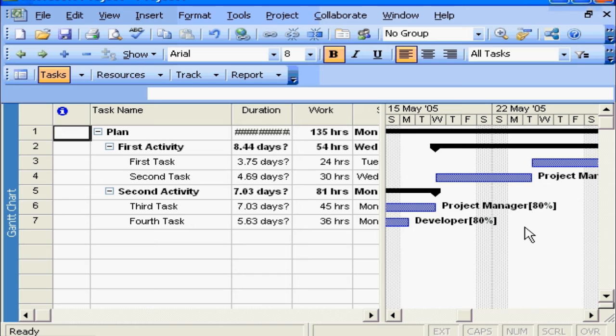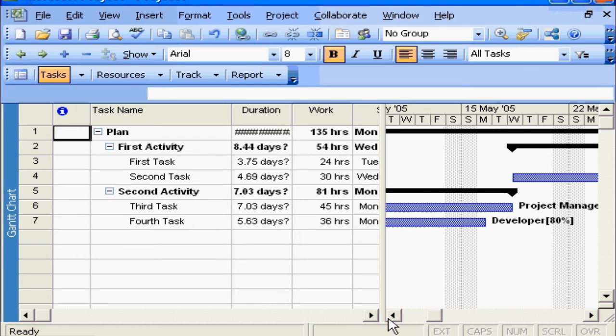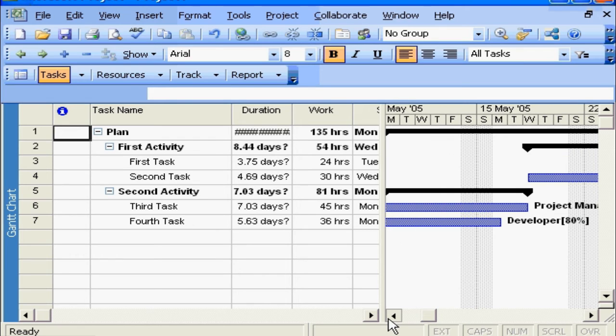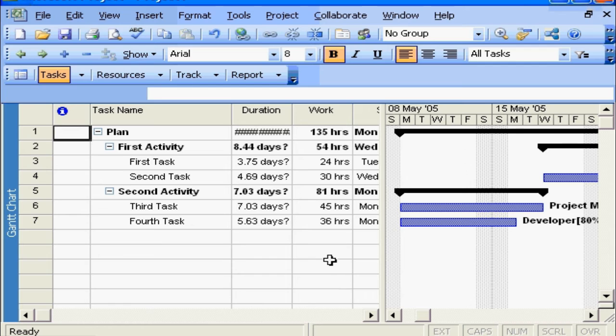So the results, again, are probably not exactly what we want to have happen, and as a matter of fact, it may appear to be very strange on first blush. Why did Microsoft Project level the resources this way? It has an algorithm built into it that says, I'm going to try to get the hardest work, and by definition it assumes the hardest work is the work that has the most effort. I'm going to try to get the hardest work done first. So it looked at the project manager and said, the hardest thing you need to do is this third task. It has 45 hours of estimate on it.